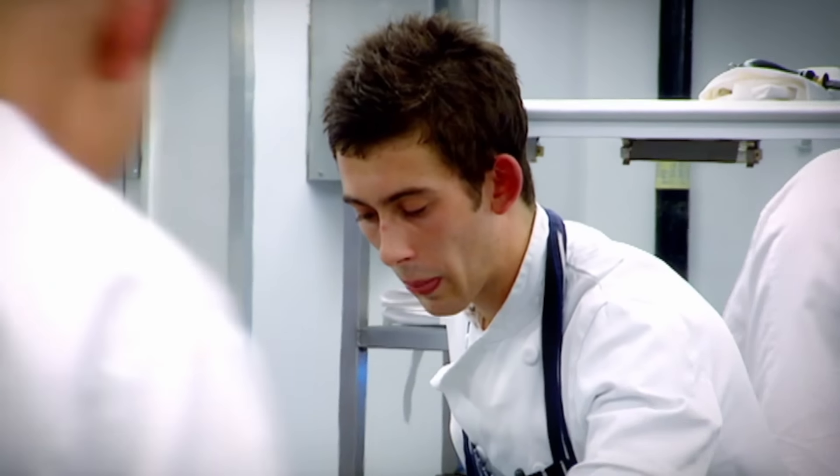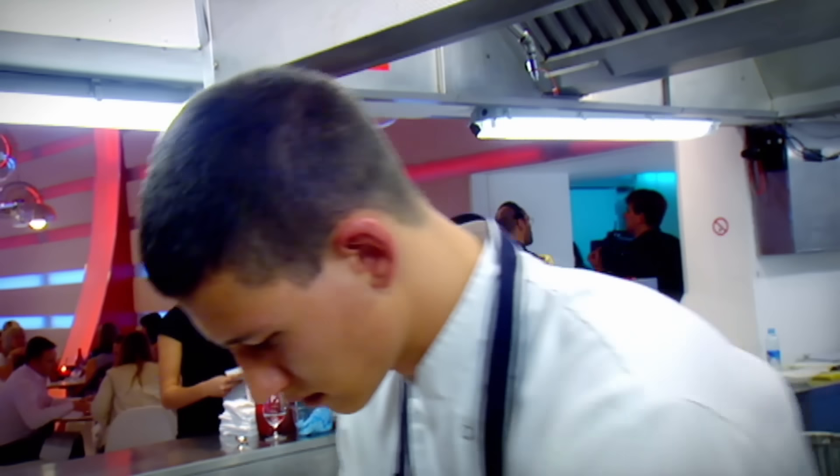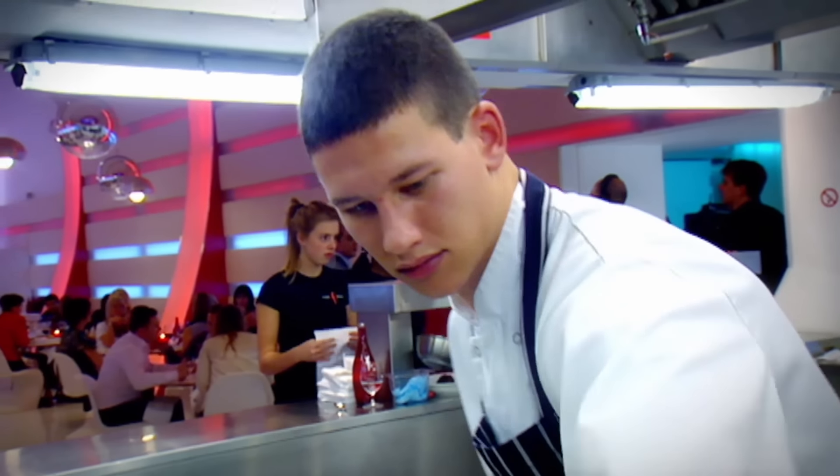Helping us cook tonight are two contestants this week. Danny is a 21-year-old from Essex — passionate about cooking, he's been working in kitchens for six years and is a chef at a pub brasserie. He says: 'I just really want to better my career. I don't want to work in a pub for the rest of my life — I want to work in London's top restaurants.' Phil is 19, from the Wirral, and has just won Wirral Chef of the Year 2005. He says: 'I want to be right up there at the top, with the likes of Gordon Ramsay — to work in Claridge's would be massive.'